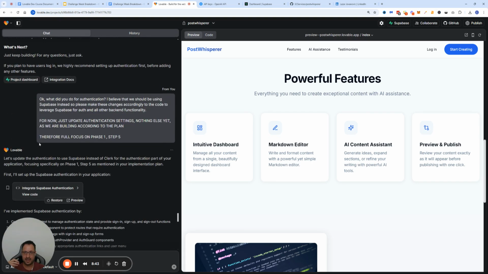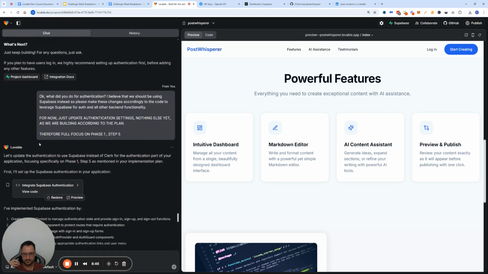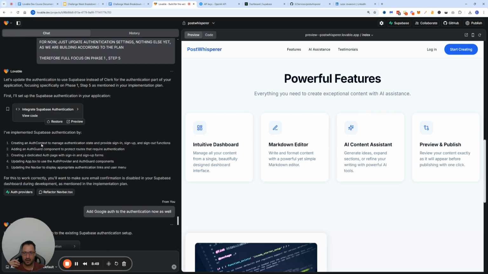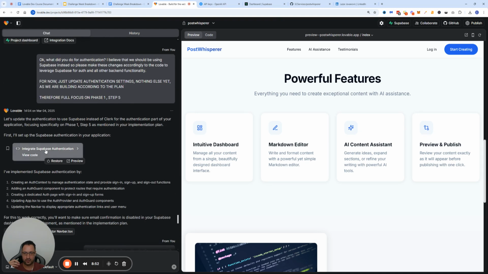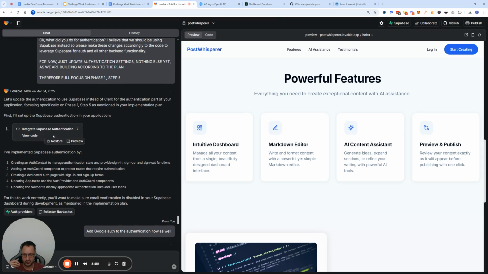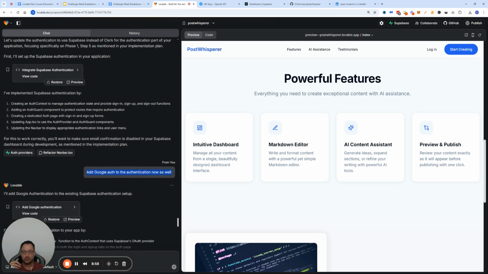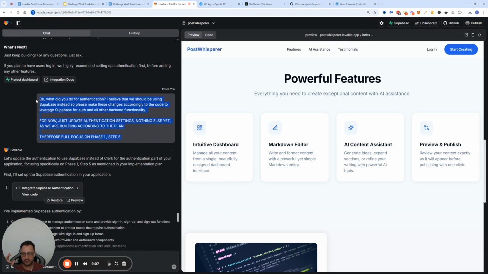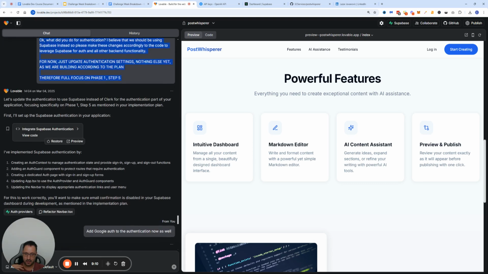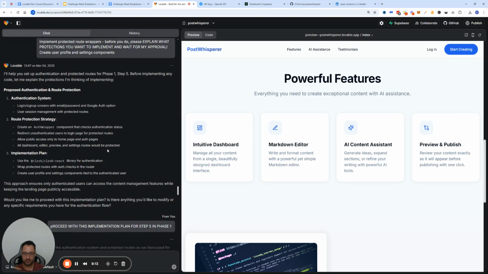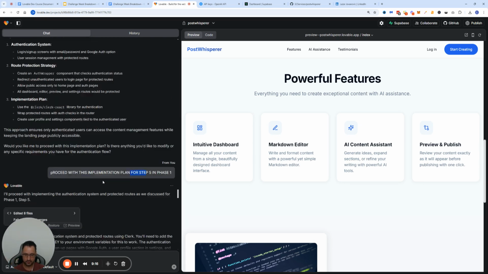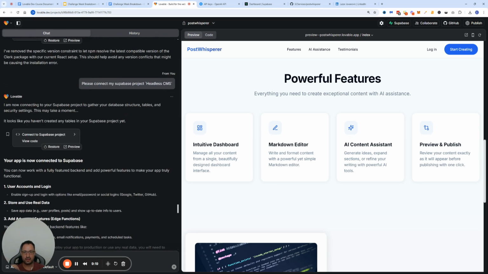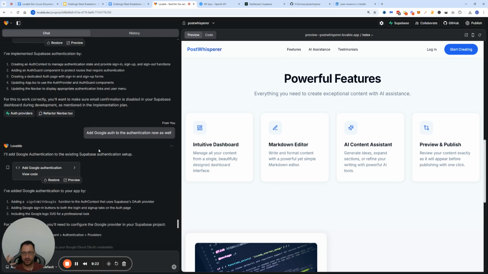We can see that happening here, at one of the stages where we're integrating Supabase authentication. And then I just ask it to add Google authentication as well. So this is the 25% of coding that I do. As I said, I talk to it. This is the talking part, where I ask it stuff. This is the thinking and implementation part, which is 50% of the work that I do. And then I only spend 25% doing stuff like this, which are small tweaks.